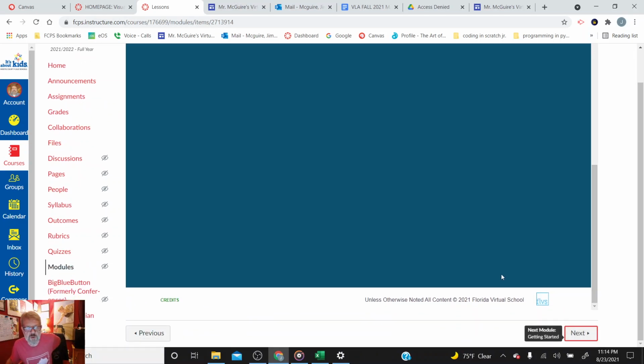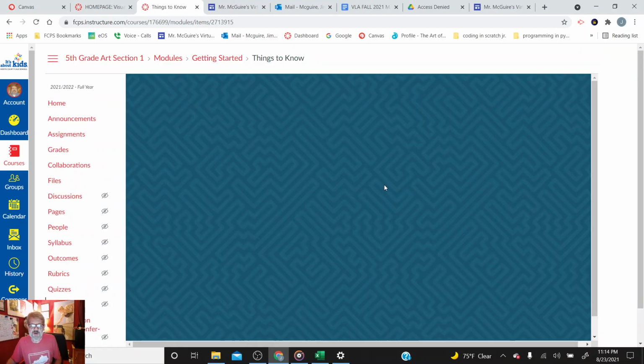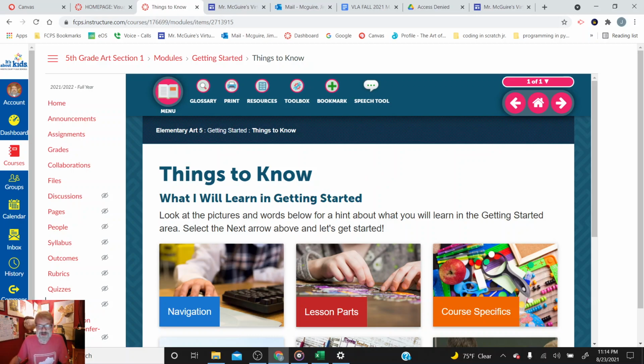This is one of the reasons we walk through the modules. They are really a pain to kind of navigate through. So we'll try this again. The menu up here will let you know what module you're in. Let's click on this navigation part here.